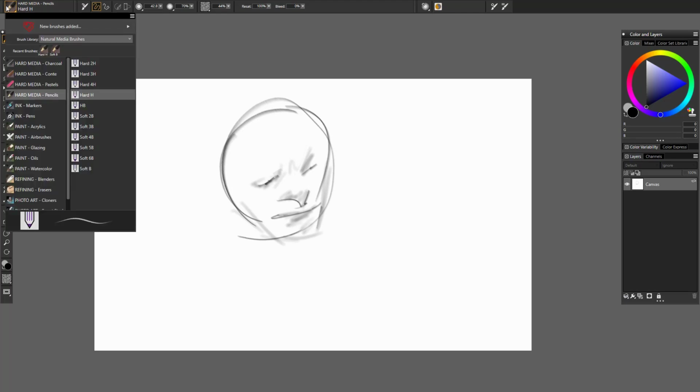And again, each one of these has got their own variation. The only thing that I can see in here that really varies are the erasers and the blenders, of course, because that depends on which one of these you're working with. But this is really great.